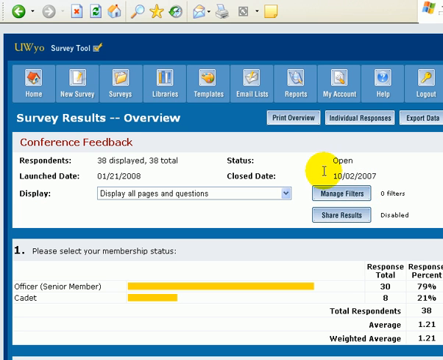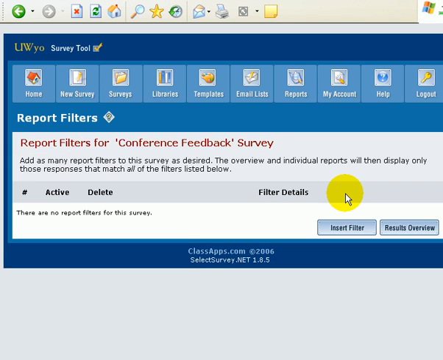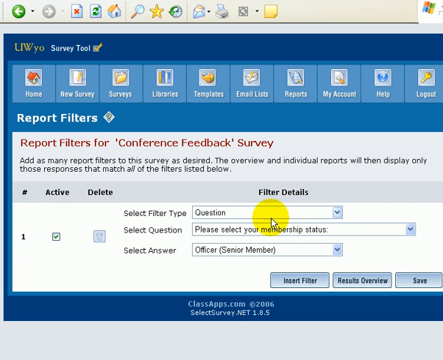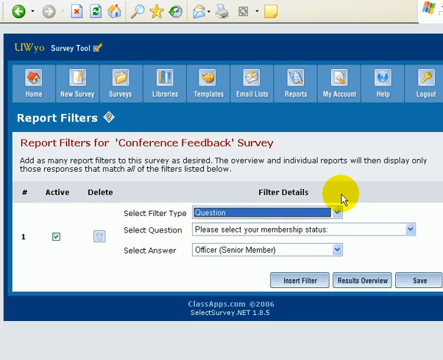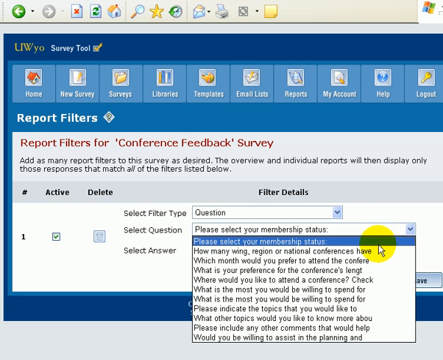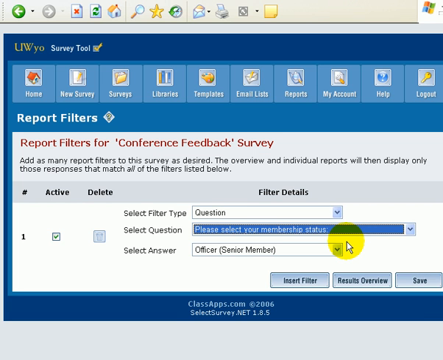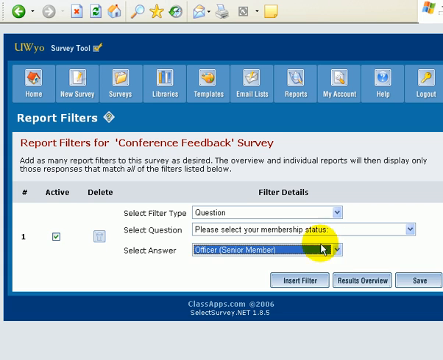And also part of the analysis is you can manage filters. Okay, and let's see, insert a filter, select filter type. We're going to have a question and membership status, and I want to filter it to all the cadets, and insert filter.